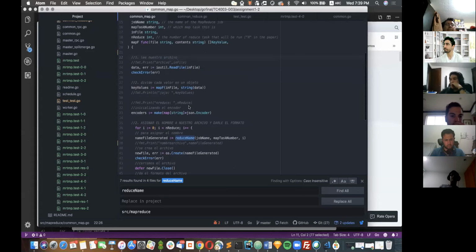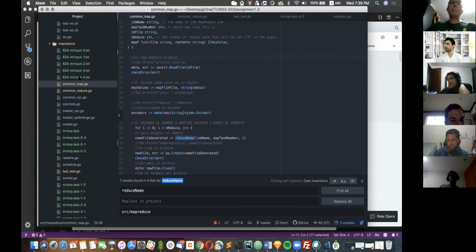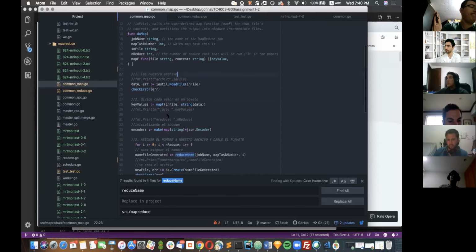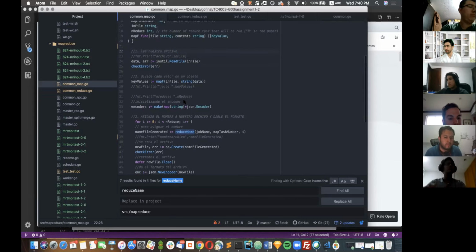Yes. Okay, so now that we already know how to use map and channels, we are going to apply it here, how the map function is working here. If you see my screen, at the beginning we are going to read our file and then divide our file into objects.